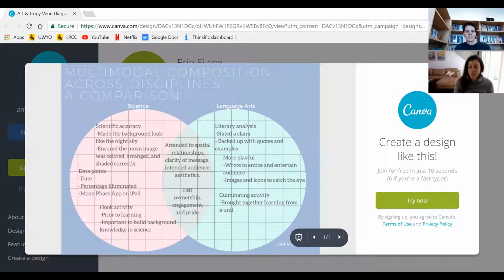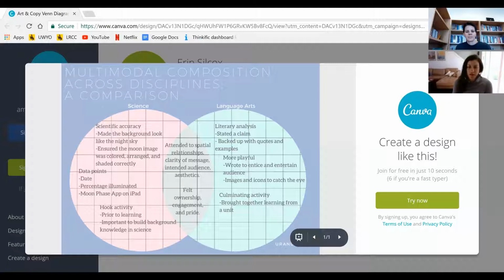So I was pretty anchored in that app, and that's where I got all that information. And then the nature of this project was, like I mentioned before, a hook. So it was before the learning, and it caters to the fact that it's incredibly important to have accurate background knowledge in science, and to start, the moment you get into something, to uncover misconceptions, which I predict will be many and pretty off when thinking about the moon phases. I think there are a lot of misconceptions around that. So starting to tap into those misconceptions.